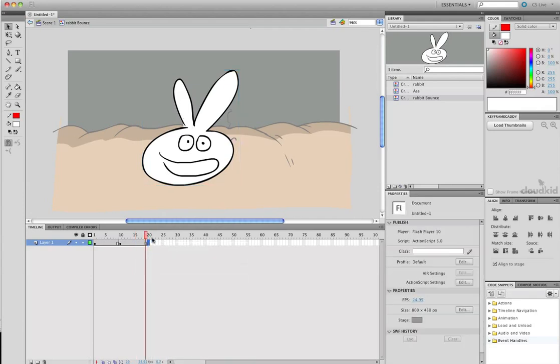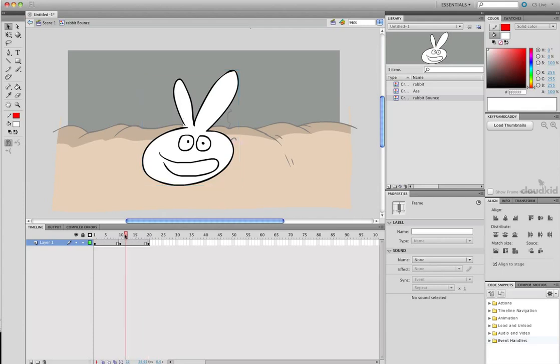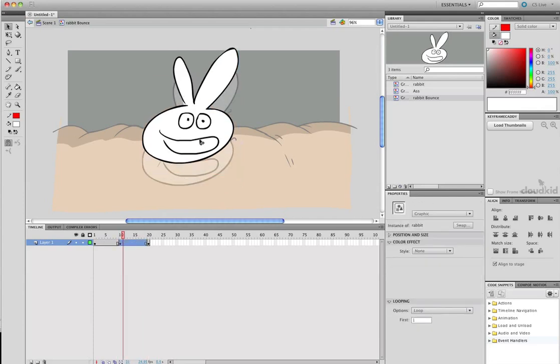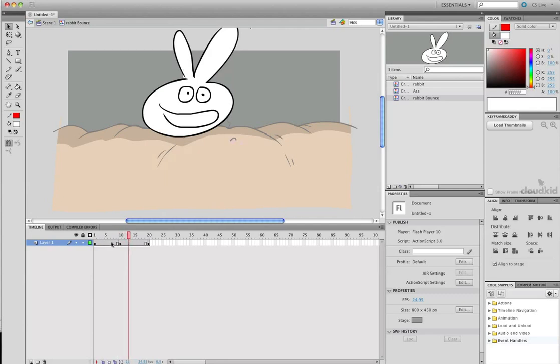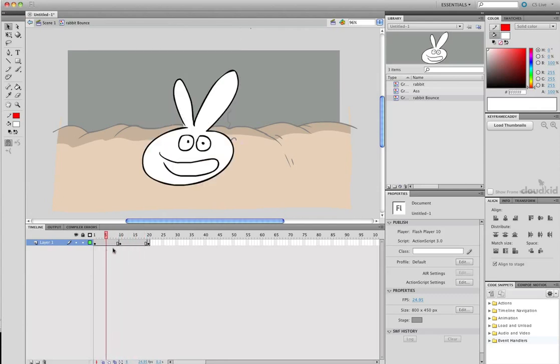Let's see, we make F6, F6, F6. So the one in the middle, let's drag him up a bit. Now, he goes, ha! So what we want to do is make a smooth transition of him going from down to up and back down again. So he goes from down to up to back down again. So what we do is we select these frames here.